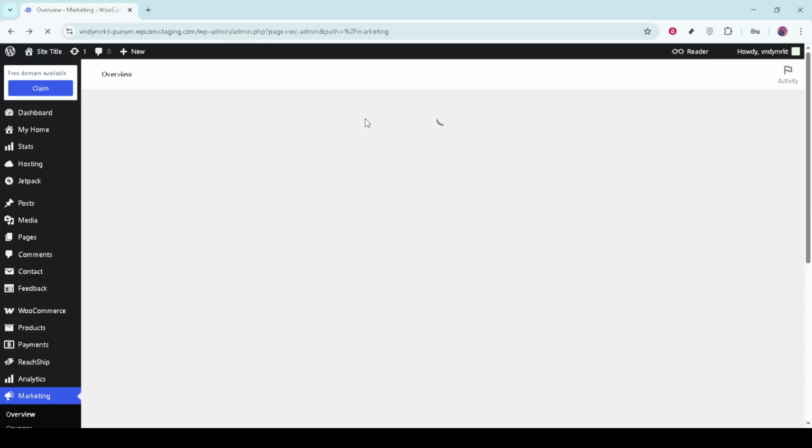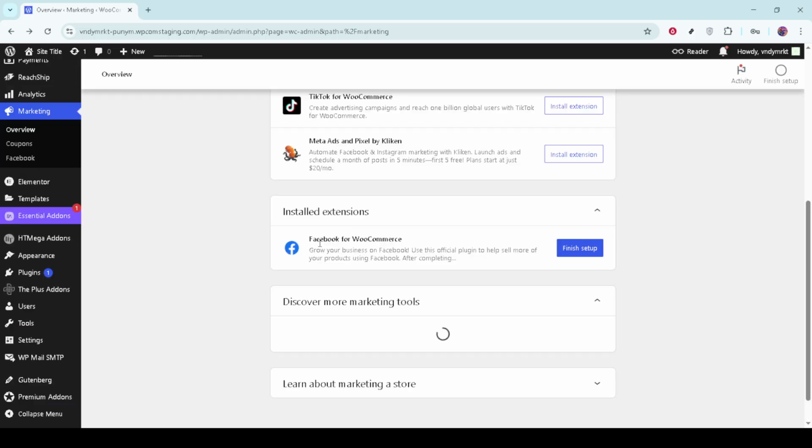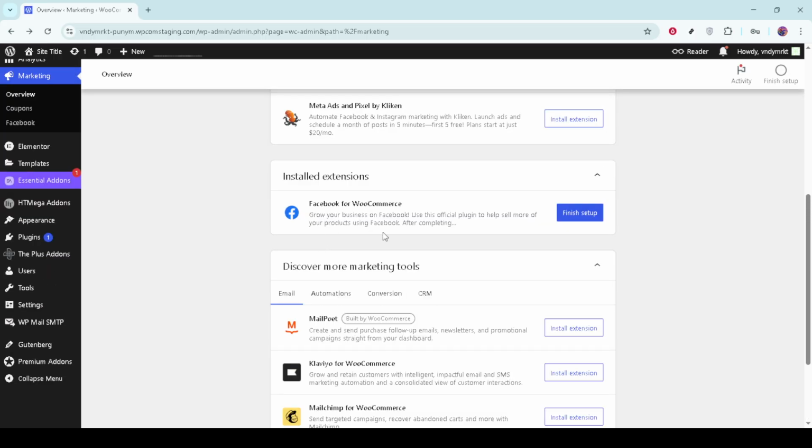The great thing about the Facebook for WooCommerce plugin is that it automatically integrates with the Conversions API as soon as you connect your account. This means there's no need to manually input API credentials or perform further technical steps, making the process streamlined and straightforward. And just like that, your Conversion API is all set up and running. This integration will provide you with accurate conversion tracking, giving you better insights into your marketing data and helping optimize your campaigns going forward.